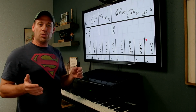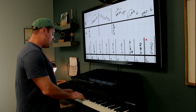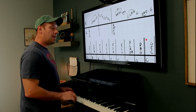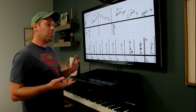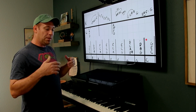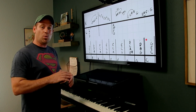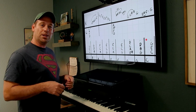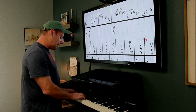So we have the little intro here. The intro's kind of jazzy sounding. And I think Billy wrote this after he had some difficulties with his business, and he ended up actually playing in a piano bar for a while to make money. This song comes from real life for him, so it's really cool about that. But I've always liked this song.